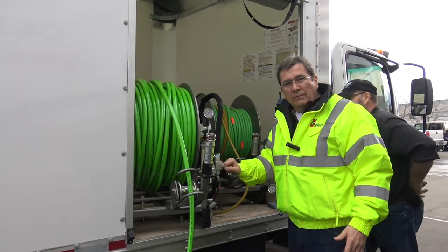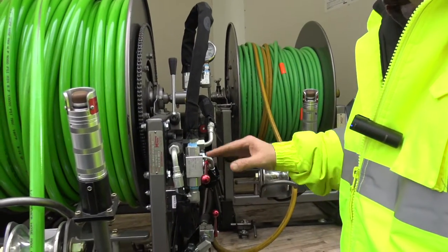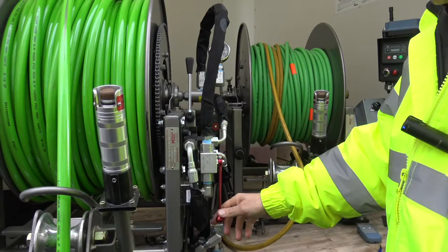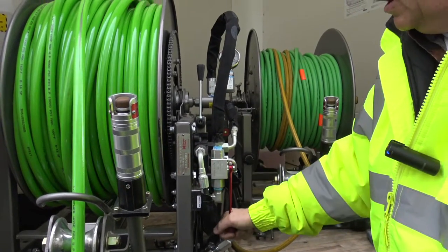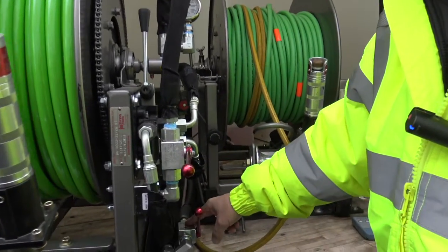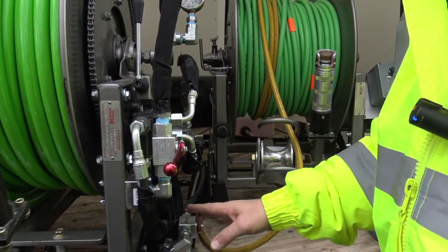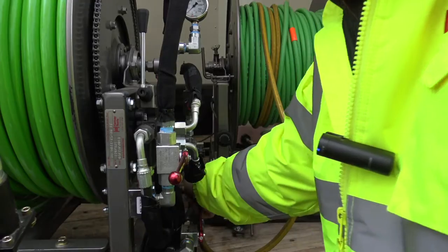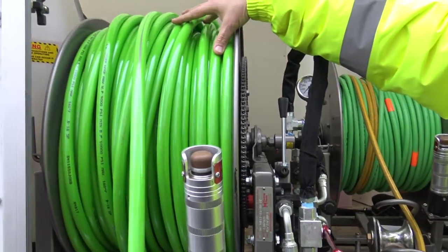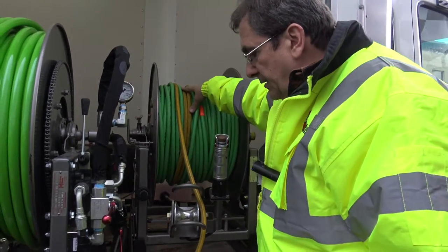Water flow valves — these are important. This is your water flow valve. This is in the off position — it's against the grain of the pipe. When it's down, that means you're on; that's off; with the grain is on. This is your easy start valve, your control valve. When you go to start it, you want it in the open position. When you go to run, you want to close that valve and it sends the water to the hose reels — both hose reels. This one's got 500 feet of half inch and 300 feet of three-eighths if you're going to do the smaller lines.